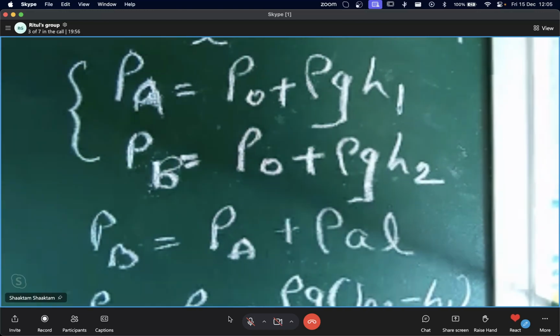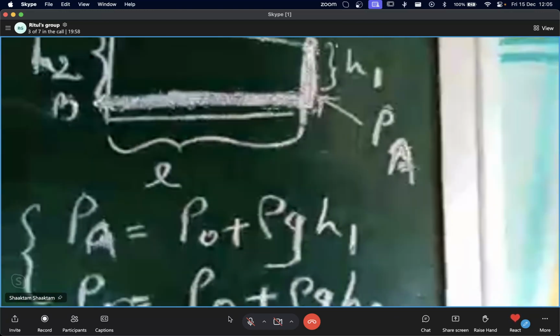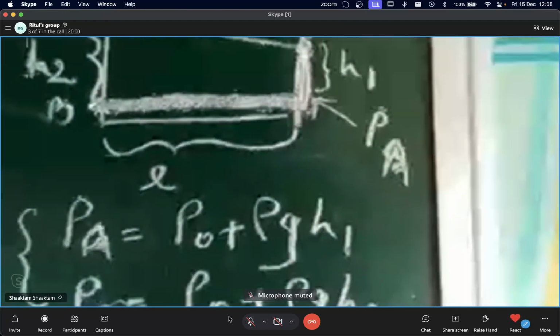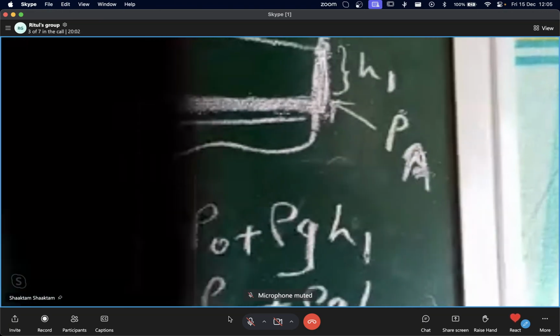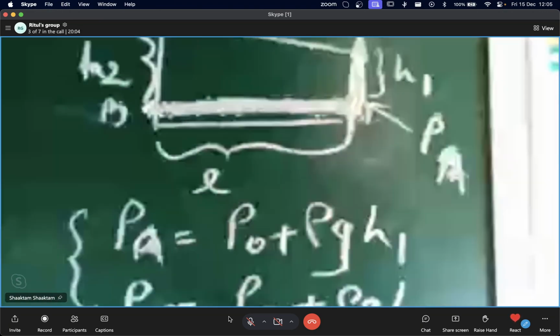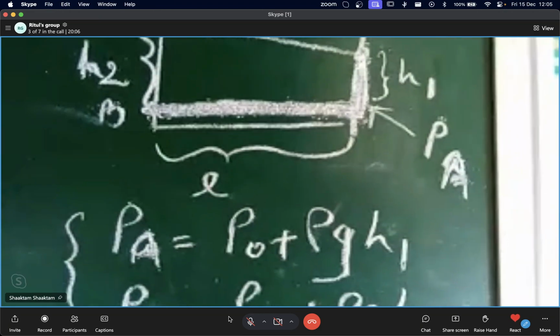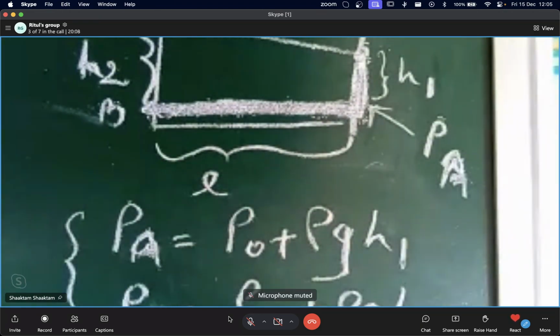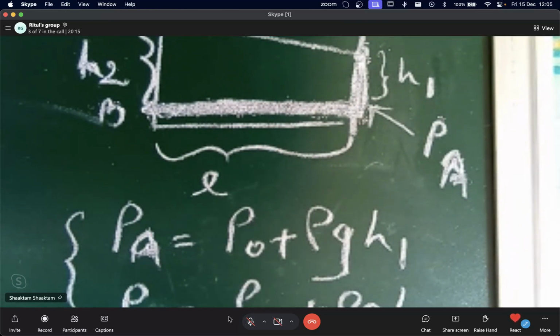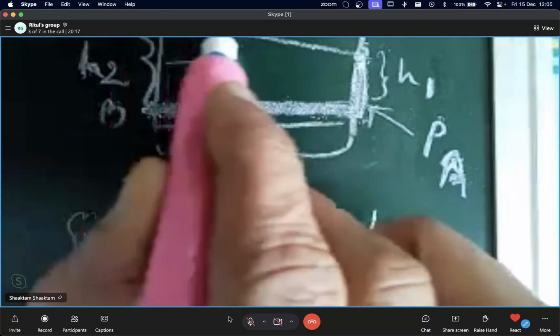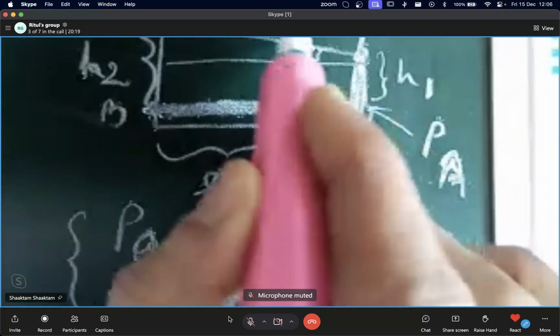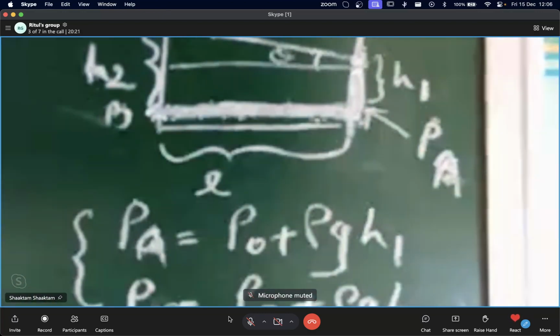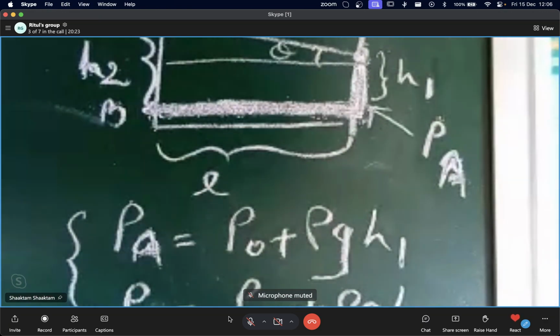Look at the figure. I'm back to the figure, yeah, this one. This is the figure with us. Now, what is (h2 minus h1) by L? This is the length I'm referring to. Look at this, please. This is theta. If this is theta, then tan theta is (h2 minus h1) by L, correct?